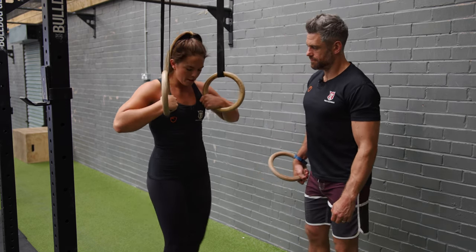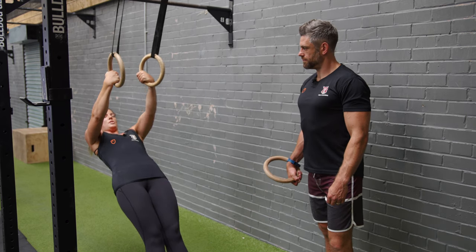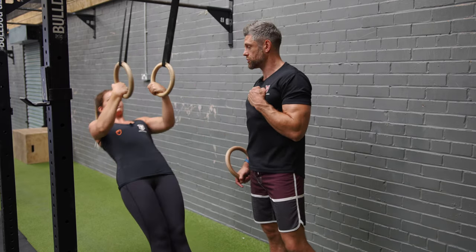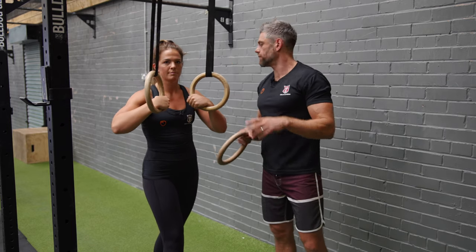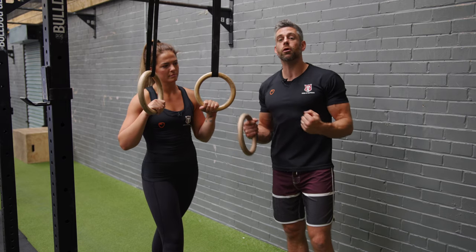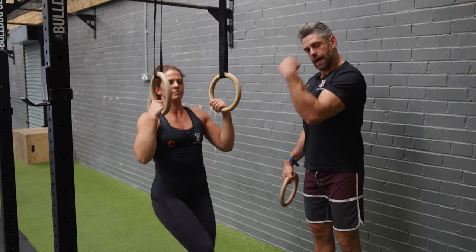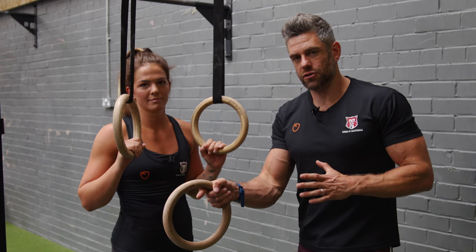That's going to set me in my false grip position. From there, once I've got the false grip, I can lie back and hold that position and make sure that I don't slip out into a neutral grip. Then can I row — thumbs to chest? What you can see is the wrist over the top, on that fat pad, as Georgie goes down into it. Things that are really important: when she pulls up, she maintains the false grip and can pause with thumb touching chest. What we don't want to see is the ring slipping down into the fingers — that means you've lost your false grip, and if you've lost your false grip, the muscle up is out of the window. Once you can do that, we need to try a pull up — the same principles apply: maintain false grip and pull your thumb to your chest. Setting up at the bottom, feet come off the floor — can we pull thumb to chest and get your pull up as high as possible, maintaining false grip, and that's going to allow you to enter the transition as the final portion.